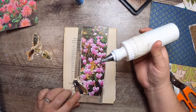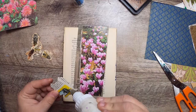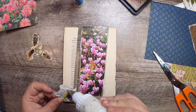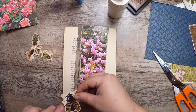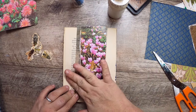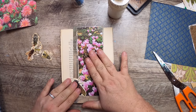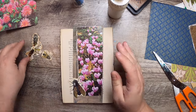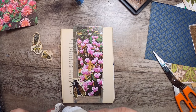So I'm going to make this buggy belly band with these bits here. I think I might just actually glue them right down to the book page so it has a little bit of overlap, and then we'll cut it out after. This would be good for an entomology type project anyways.